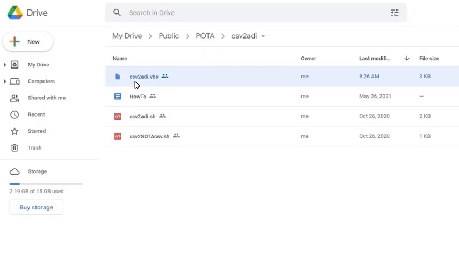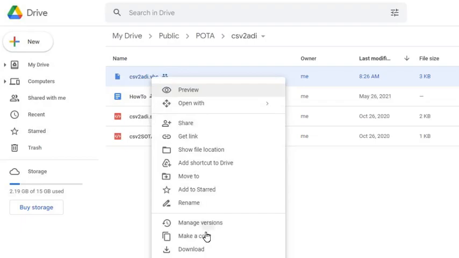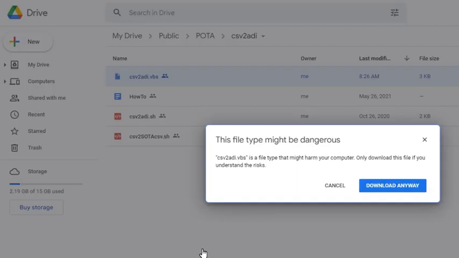So we're going to download the program for Windows, which is the CSV to ADI .vbs, Visual Basic Script, Victor Bravo Sierra. So we'll right-click that, click Download, Download Anyway.